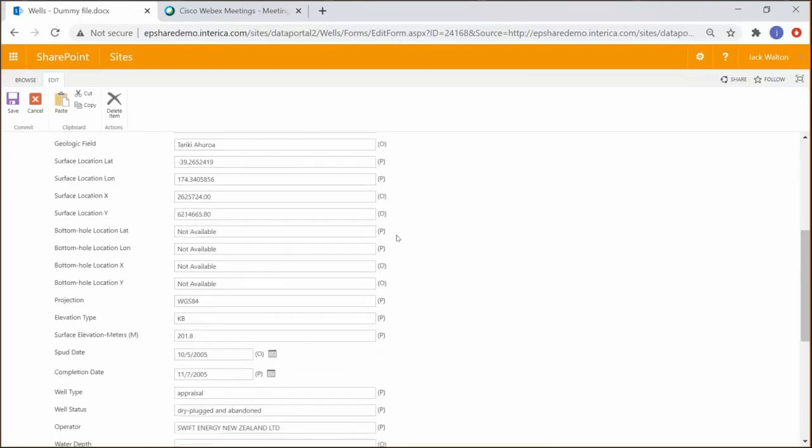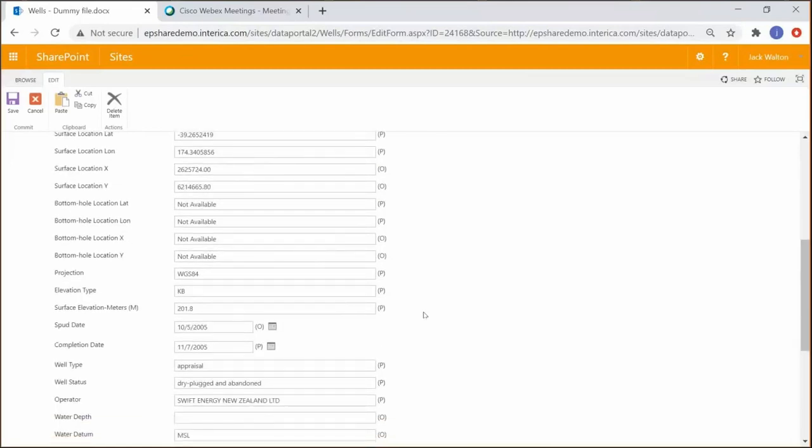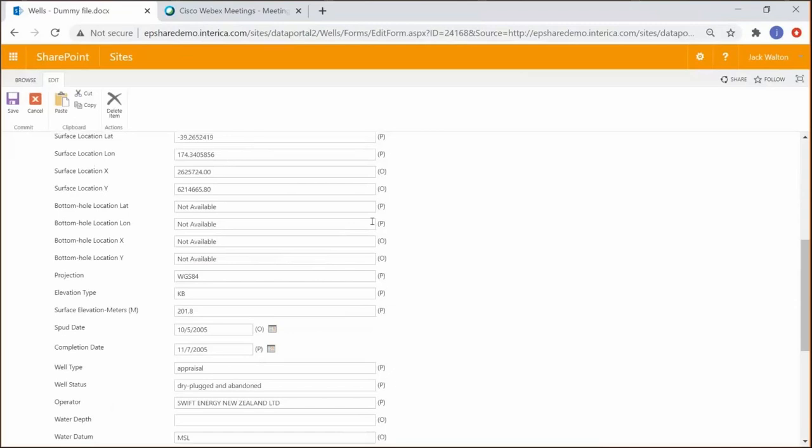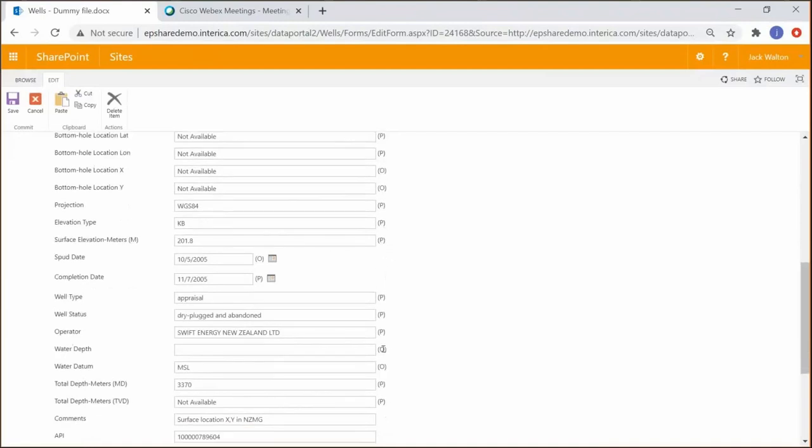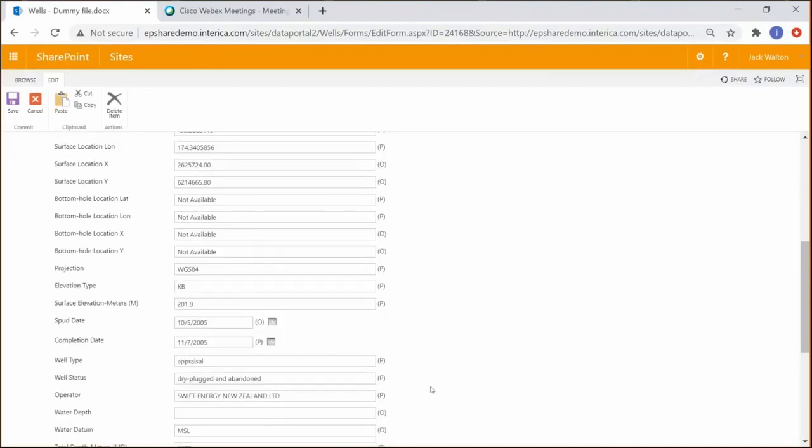So, for example, in a final well report, I would expect the completion date to be preferred or mandatory, because that information is likely available in a final well report. In a daily drilling log, I would not expect the bottom hole location to be a preferred or mandatory field. I wouldn't expect the total depth to be available because, of course, we're actively drilling. We don't know the total depth yet. So I would not enforce the water depth or the total depth to be a mandatory field in a daily drilling report.